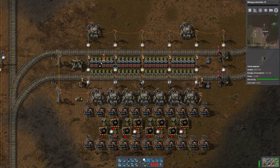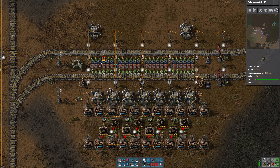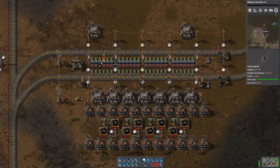We don't want to just send trains through whenever they arrive, because if any of the chests fill up, the next train that comes in might not be able to unload. It'll prevent other trains from coming in and jam up the whole system. So we have to control the delivery of material when we're going to have one common unloading station for everything.